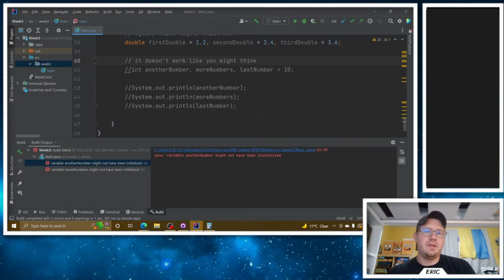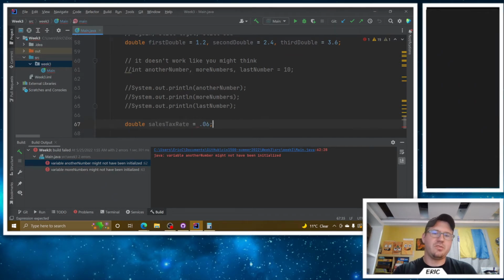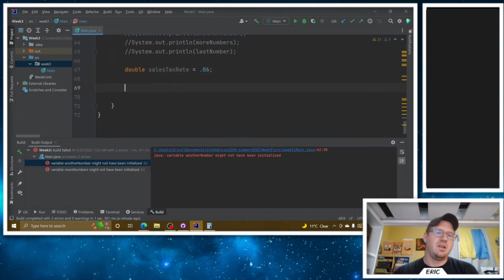Now, a fun thing that you can do, if you've got a value and you don't want it to change, something like, how about a double for the sales tax rate? So if you just say sales tax rate here, and we assign it 0.06 for Michigan sales tax, nothing stops me from later on in my code taking sales tax rate and assigning it a different value. Let's change that to 70%. Oops, well, that's real bad. You don't want to change that to 70% here. Right? That's bad stuff.